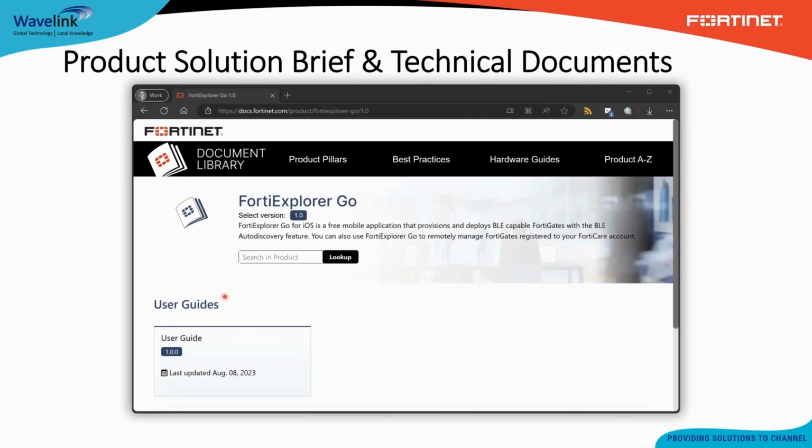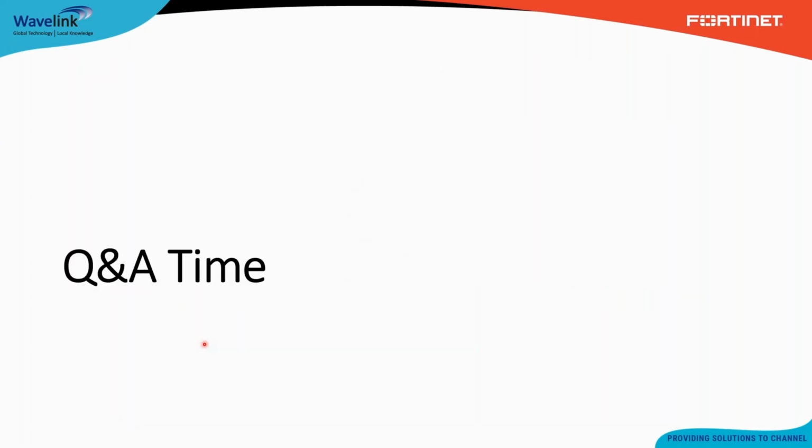FortiExplorer Go is a little bit better documented. It actually has its own section within the Fortinet documentations page and its own separate user guide. But because the functionality of FortiExplorer Go is quite limited at the moment, there's only like 6 or 7 pages in there. But it's always useful to go through, and if you're wanting to use that app, I definitely recommend going through and reading through all the documentation that's available.